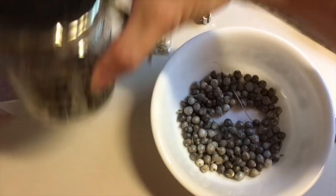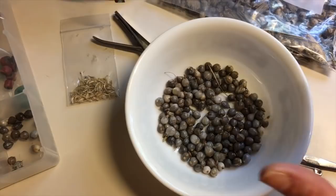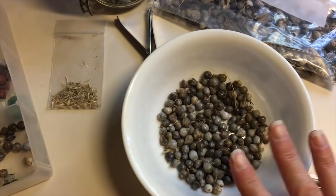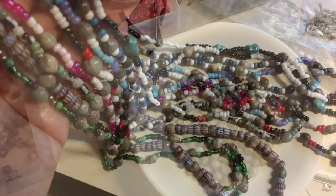Hey guys, good morning. Welcome to Appalachia's Homestead. We are planting in the garden today and we're going to talk about corn beads. This is a new thing for our garden this year, and we are very excited to have this beautiful item to add and to grow. These are corn beads, and a lot of people ask about this. I want to show you what creations are made within the Cherokee culture with the corn beads. This is very important to Cherokee culture, and we are just loving having these items that were given to us to grow in our own special garden.